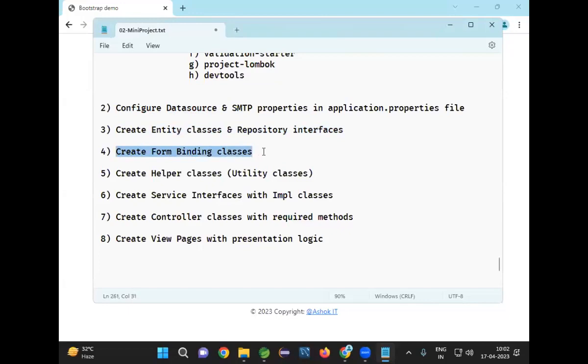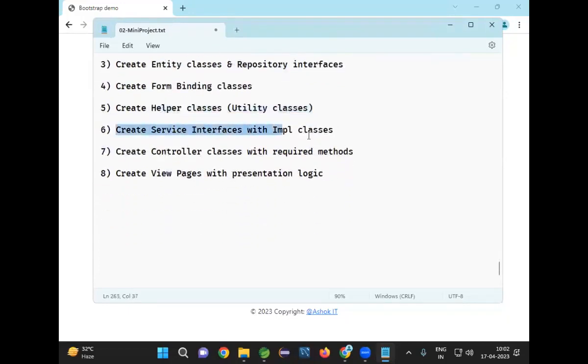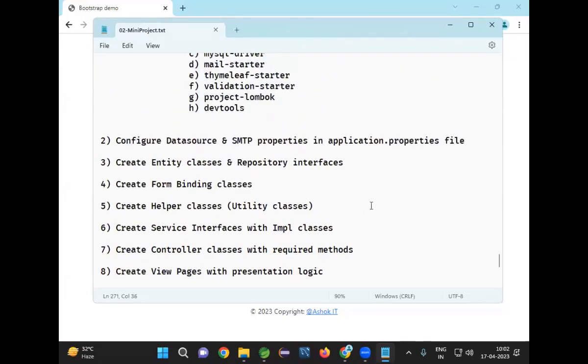Create the form binding classes. Create helper classes. Create service interfaces with IMPL classes. Create controller classes with required methods to handle the request and response. Create view pages with the presentation logic. Then run the application and test it. So this is the flow that we need to follow.